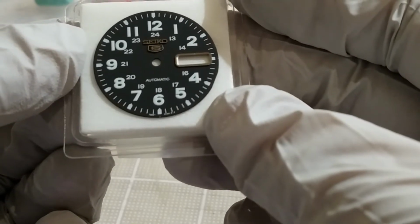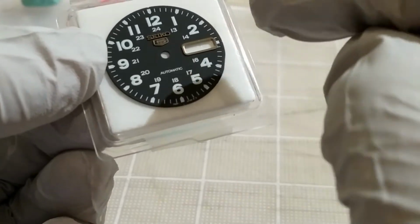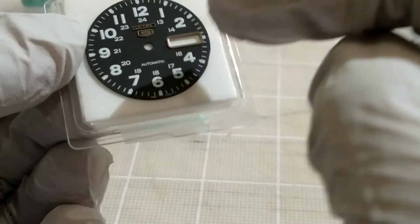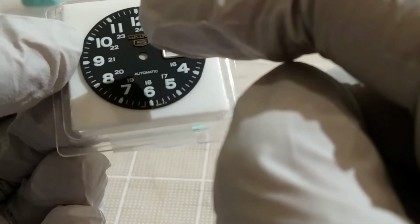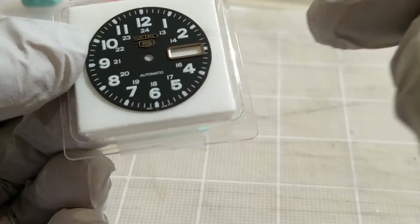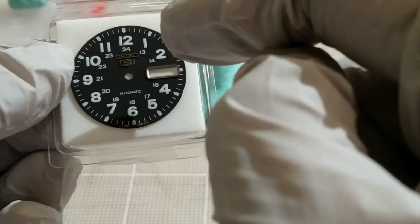Oh no, was it 1? Probably part 2. That was the first thing I kind of hit, other than sending the case off to get Cerakoted. And I wanted to originally remove the 5 and add something else, but that's just going to be too complicated. And so now I left the 5.